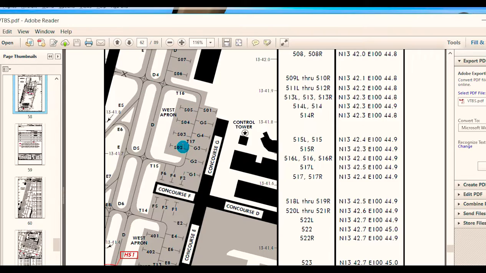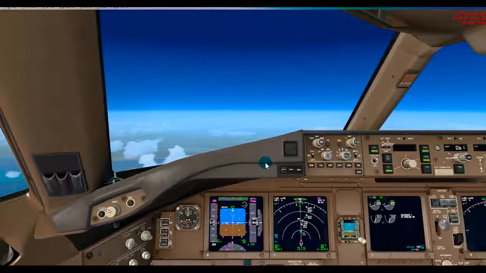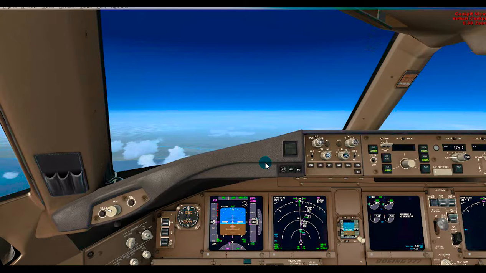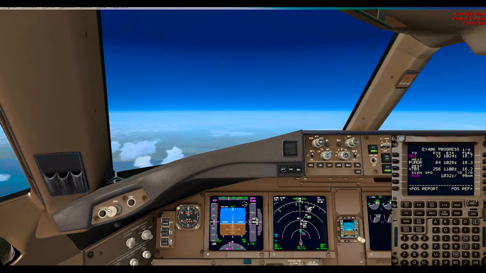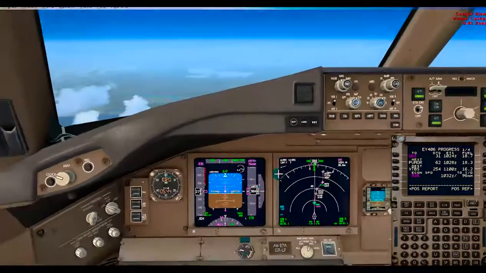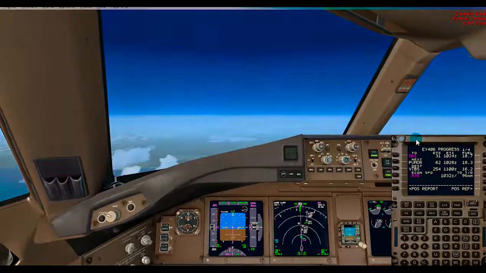Within these 4, we're gonna check which one is available. Like from 35 minutes to arrival time, we're gonna start the descent. So we're gonna land at 11 Zulu. So now it's 10:20. Within 5 minutes we're gonna start the descent. So now we're gonna do the briefing also.